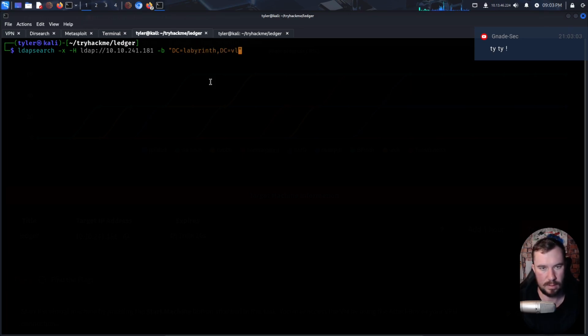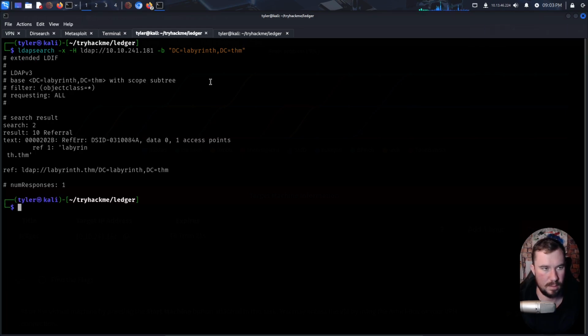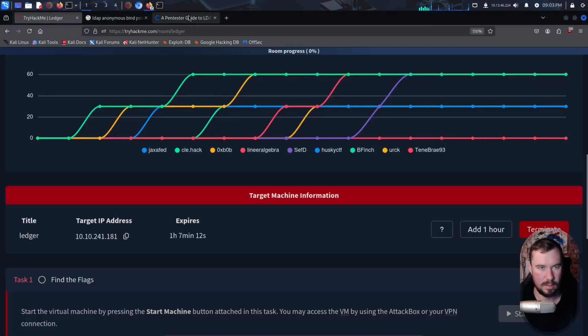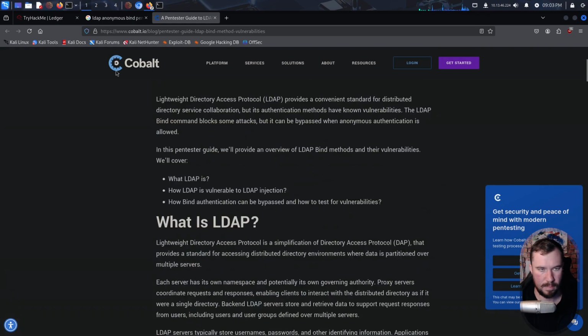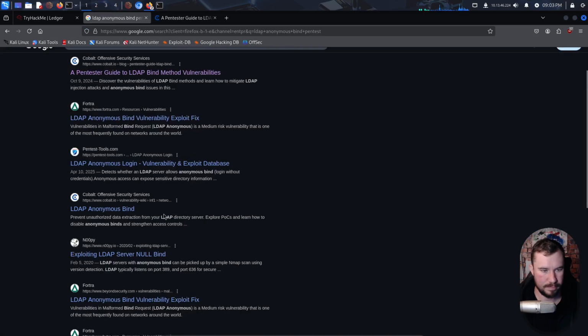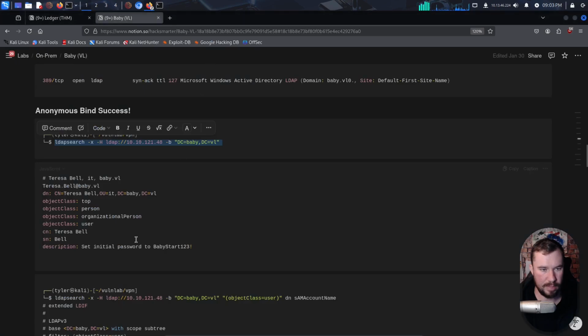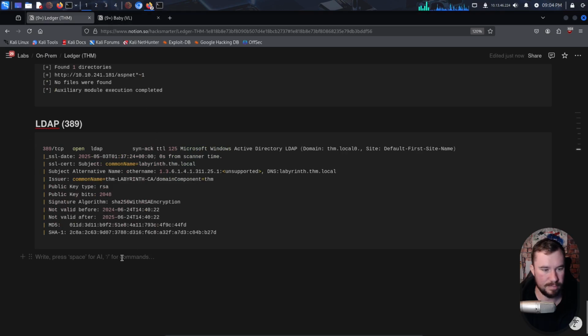Labyrinth. I think that means it failed. So I don't think that's going to be helpful to us, because you can see when it succeeded here, I was able to get some information on users, and I found this Teresa Bell user with an initial password being set. So I don't think anonymous bind is allowed.